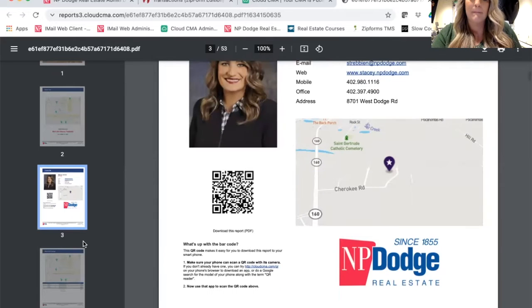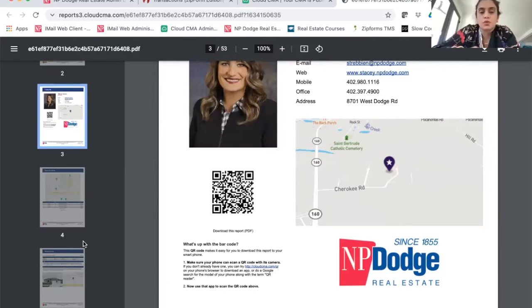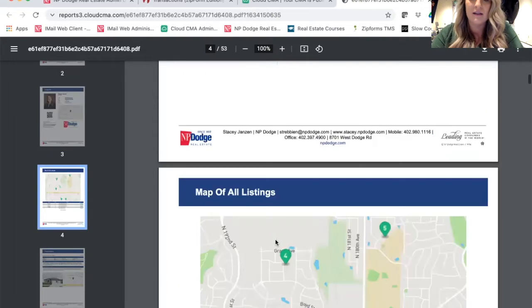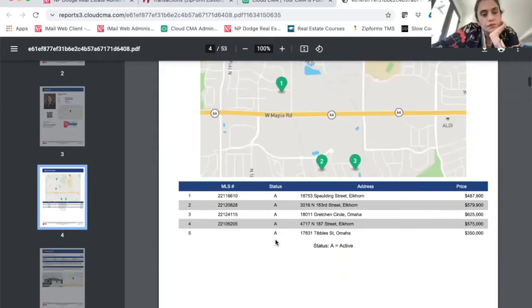Okay, so it's already there for these reports, right? Automatically, anything that's created in here typically pulls in a QR code. The property report, the property flyer, all of them will have a QR code on them that can download the document that it is on. Okay, sounds good. All right, I'm going to keep scrolling down.